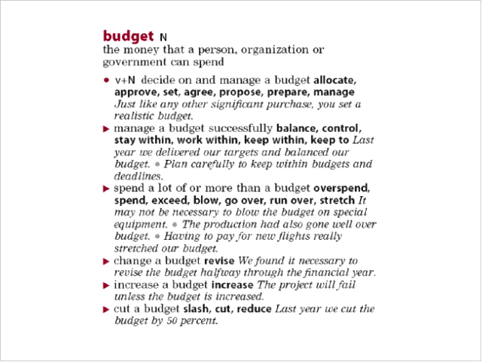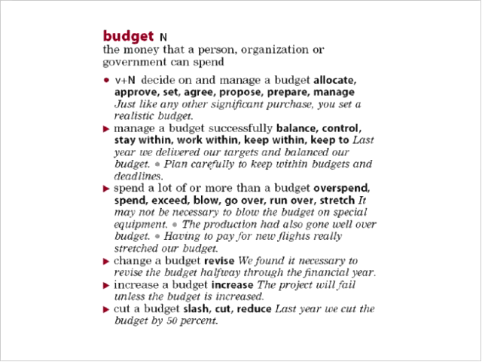Budgets, we're always interested in budgets, and even if we're not interested in them, we have to deal with them. So you get verbs that go with budget, things like decide on and manage a budget. So you have things like set a budget, propose a budget, manage a budget. And then you get things like this one, which is something we do quite often when we're producing dictionaries, which is we spend more of the budget than we're supposed to.